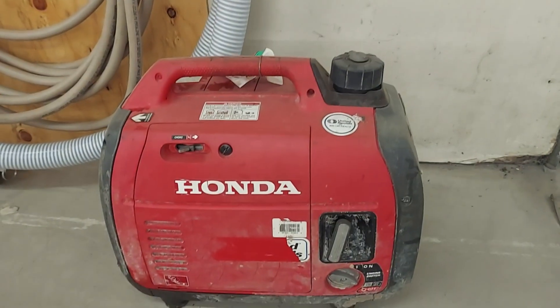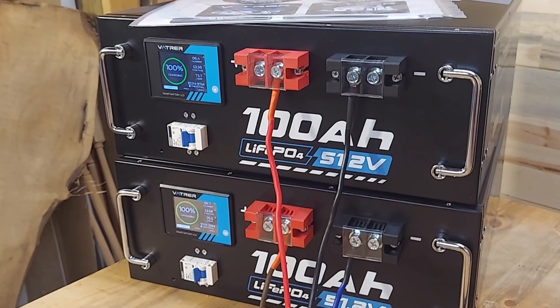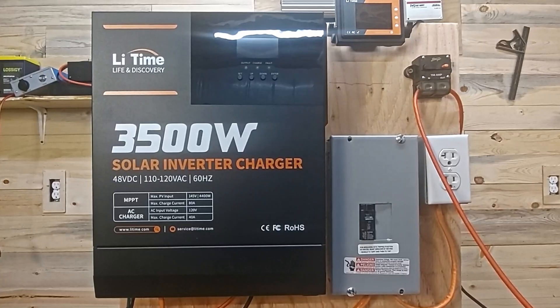Would I try to live there for a year on that? No, because over time you're going to have days where you'll have to run a generator an awful lot, or you need way more than 1,000 watts of solar that the unit can take. For long-term use, a do-it-yourself off-grid power system is much better — you could put in 10,000 watt-hours of batteries and an all-in-one system that has the inverter, the charger, and the solar charge controller all built in, kind of like a power station where you add your own battery.